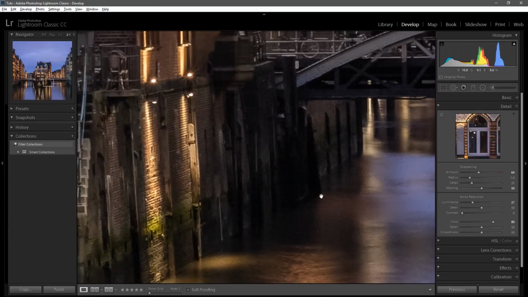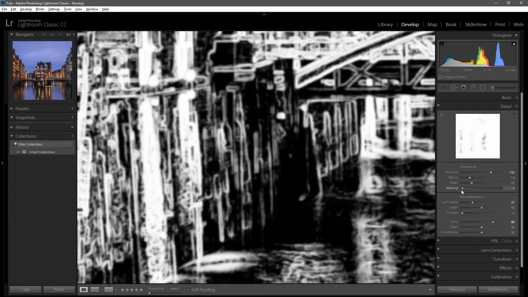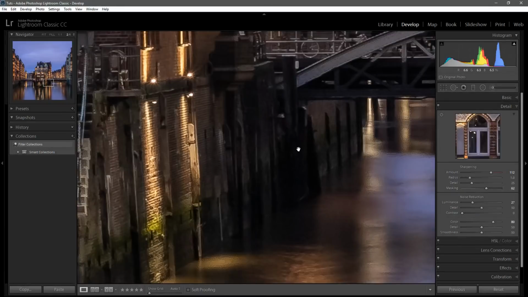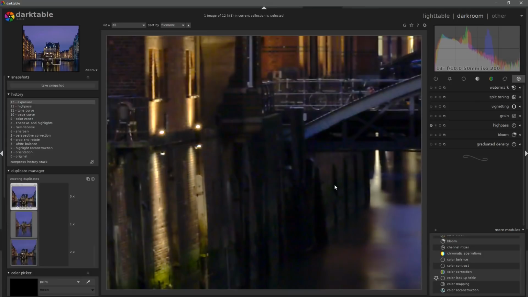Lightroom, to my mind, looks miles better than Darktable, and I found that this was generally the case, that Darktable did not work very well with underexposed areas, and that shadow recovery was more painful inside of Darktable than inside of Lightroom. It was much easier to see the noise coming back when you try to sharpen an image after having done some noise reduction inside of Darktable, whereas inside of Lightroom you could sharpen an image and just mask away any increase in the amount of noise that you were getting. So I did feel in that one area that Lightroom was significantly superior to Darktable.